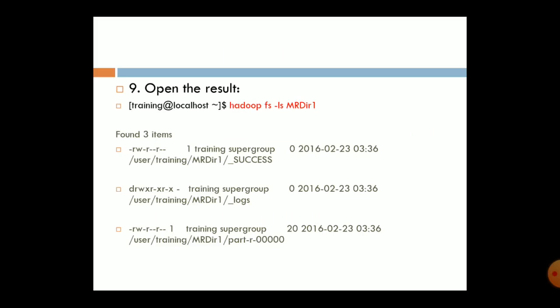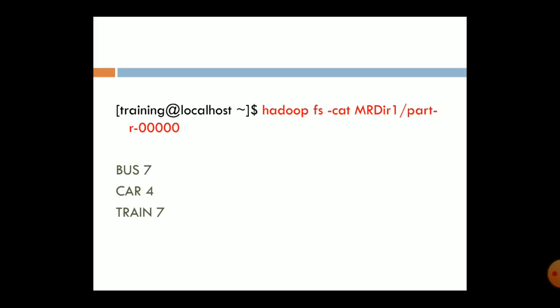You will find your results like this, where I have used the ls command to check the output: success, logs and part. We'll be getting three outputs. When you open the part-r-00000 file, you will get the result in this file. It shows bus 7, car 4 and train 7 times used in this file.